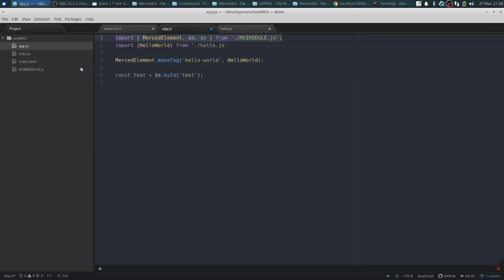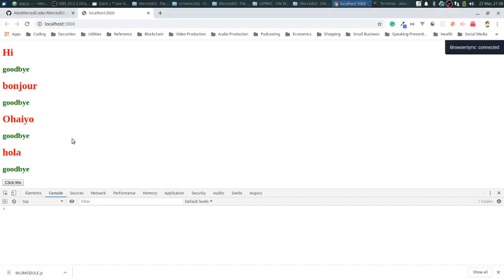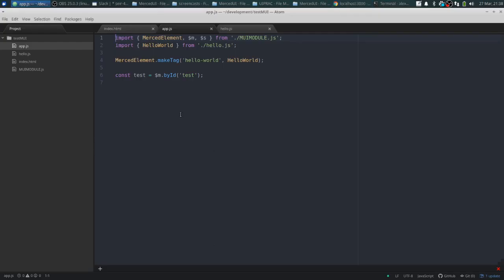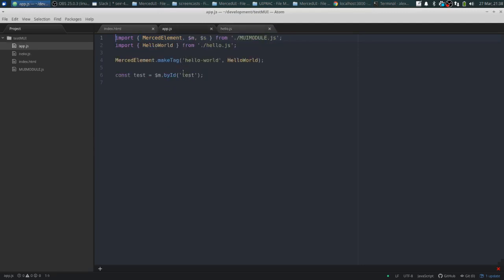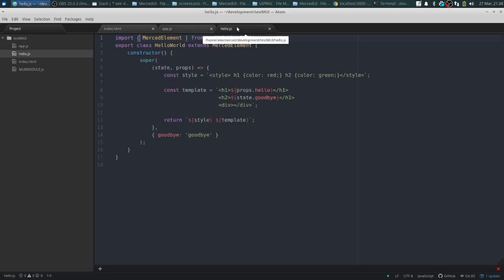Save, save, and this should all be working, and yep, still working. Okay, so I can keep building out my components, and you see my code just becomes a little bit easier to follow. I basically put all my components in separate files, and I could just register them with the DOM here. I can just register it here.